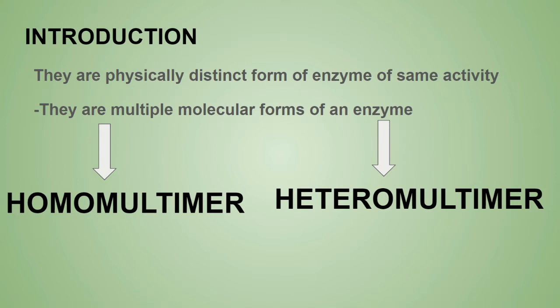So the function, the activity of the particular 1 rupee coin will be the same everywhere. Each and every 1 rupee coin may have differences in structure. So similarly over here, each and every enzyme of a particular isoenzyme would have the same function, but minor changes may occur in the structure of the particular enzyme.